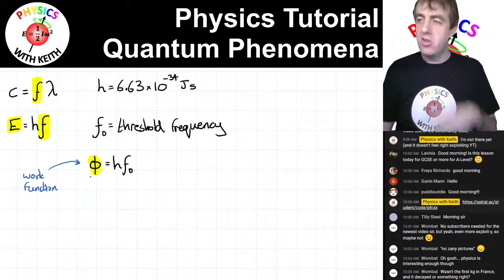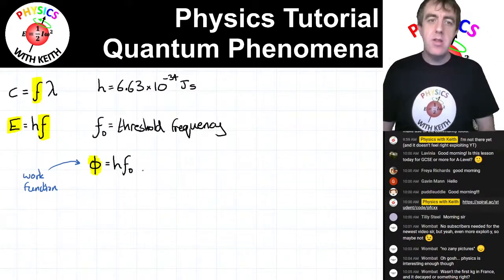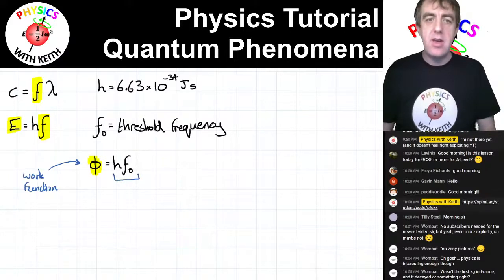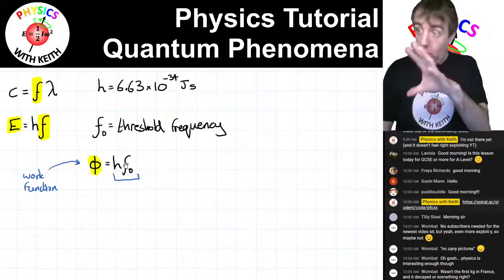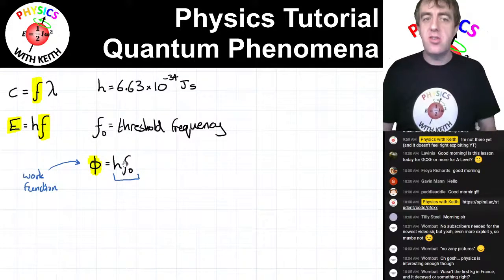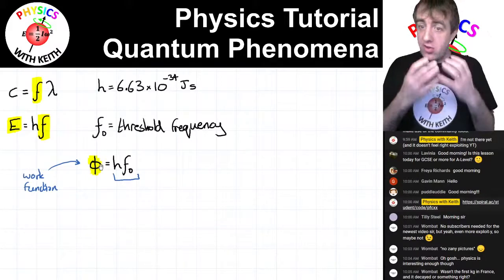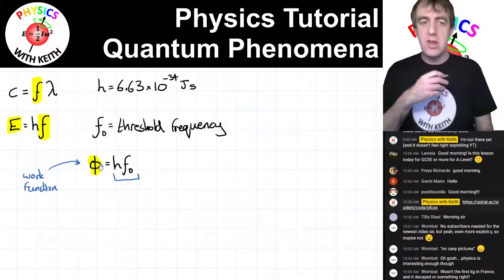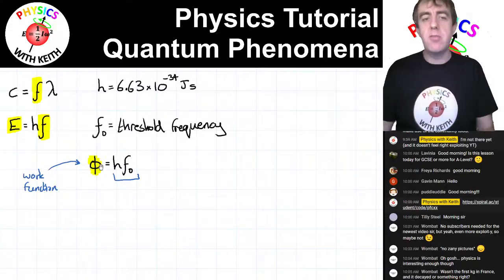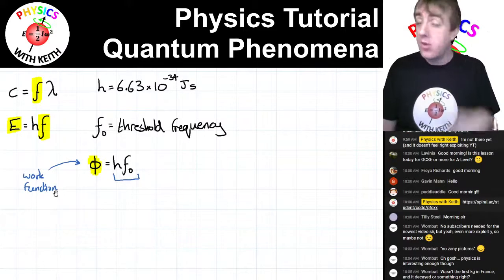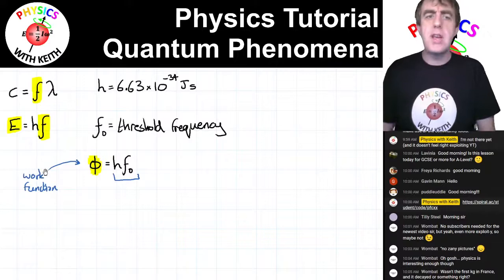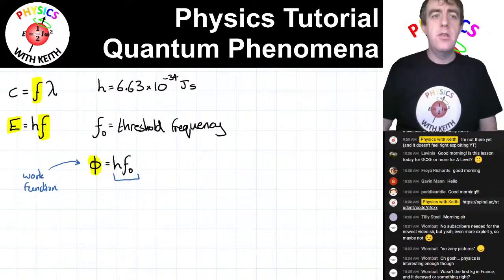This work function is an amount of energy that the photons have to have. And if the photons have more than this amount of energy, or equal to this threshold amount of energy, then the electrons on the surface of the metal are able to be freed. If it has less than that, then they can't be freed. And it depends on the metal. And there's various very complicated reasons why it's different for different metals, to do with lattice structures, amongst other things. So there we go.